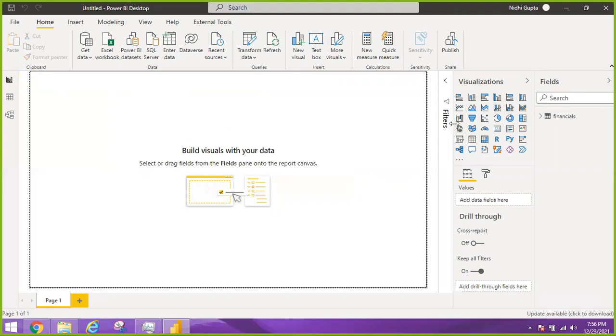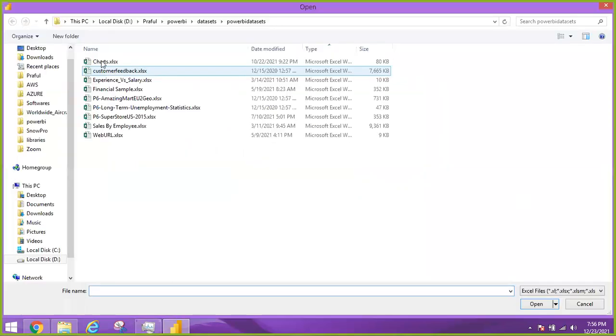Yeah, so we'll load the chart.xlsx file also.